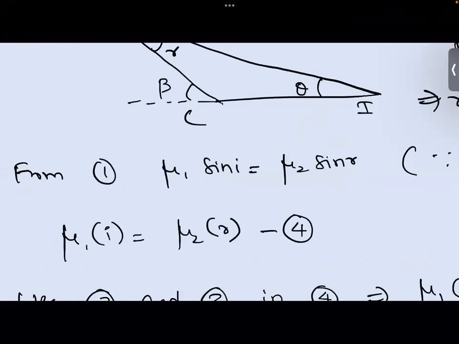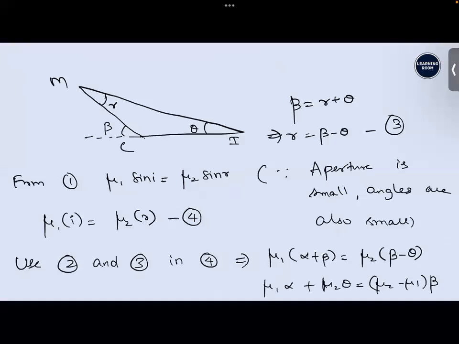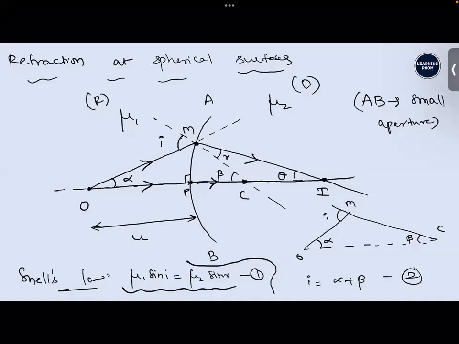Now see, I told you one point at the beginning. The curvature is small. So when the curvature is small, MP is almost like a perpendicular, right? So if you observe, when the angles are small, mu1 into alpha is there, right? When the angles are small, what is the approximation you can do to sine and tan? Sine alpha, so if alpha is small, sine alpha can be approximated to tan alpha, and tan alpha can further be approximated to alpha. Means sine and tan alpha will be alpha only.